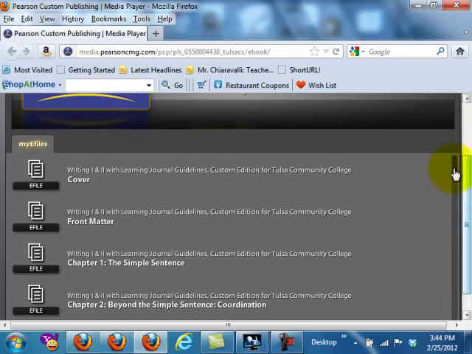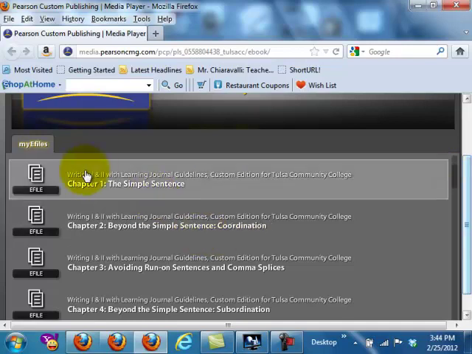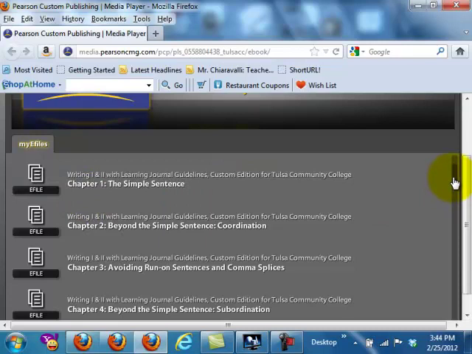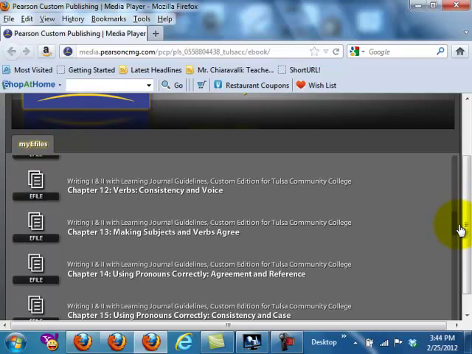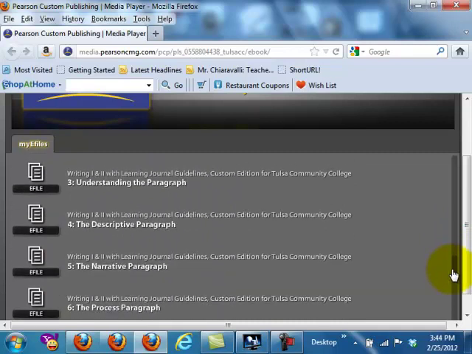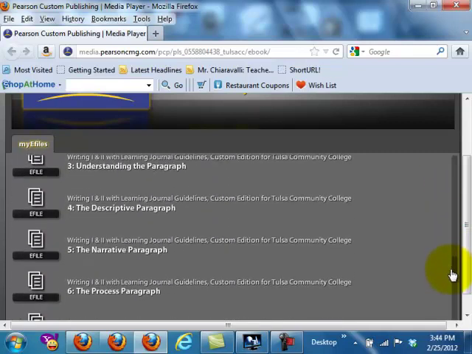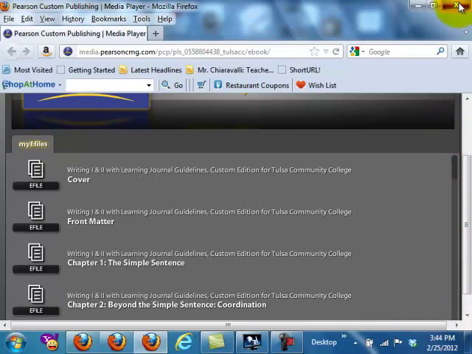Now, this is the version that is currently available. It may change to be a different type of eTextbook, but currently it's divided by the chapters that are part of the physical book. And so you do have the electronic version of the book that you can look at online, or using your iPad or iPhone or personal computer, whatever you walk with or have with you, you have available an electronic version of the book. So we can close that.